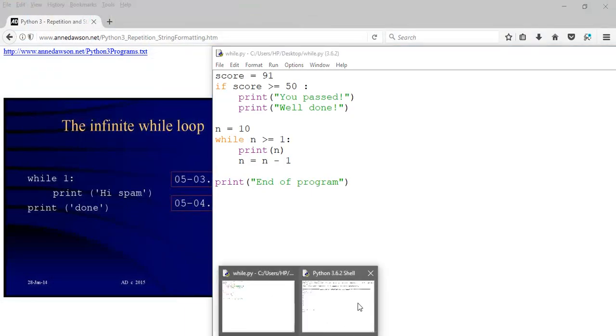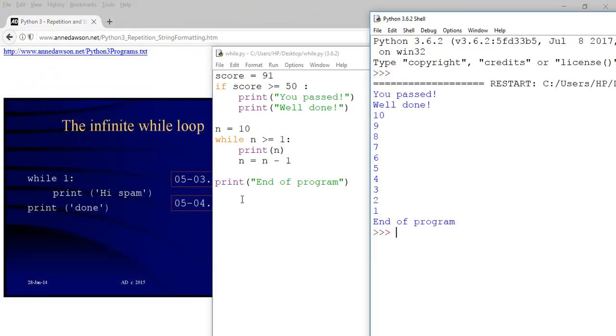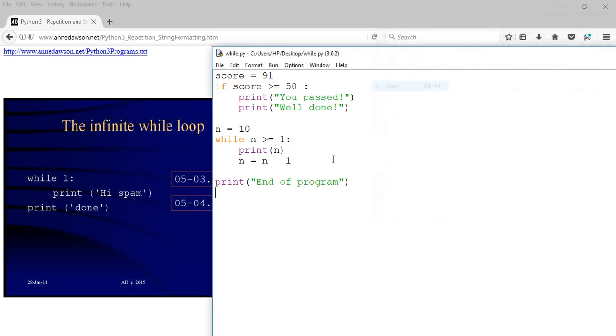So here is our old program, and you can type that in. And so if you pause this video, you can type in exactly like this. Now don't forget, these spaces are automatically supplied when you press enter. So you don't need to type in the spaces. They will automatically be supplied. If you mess around with these spaces, you may find that your program doesn't work. So that's a warning.